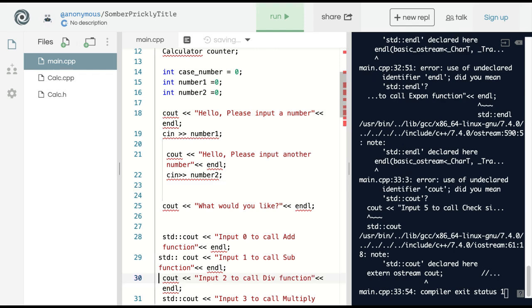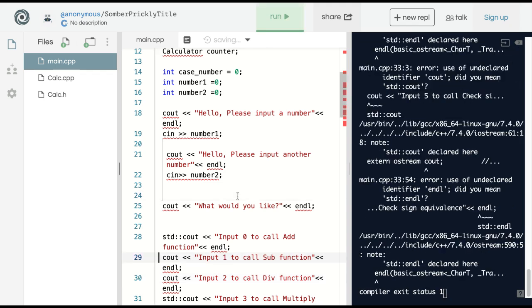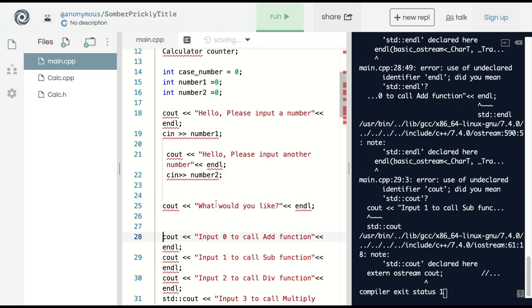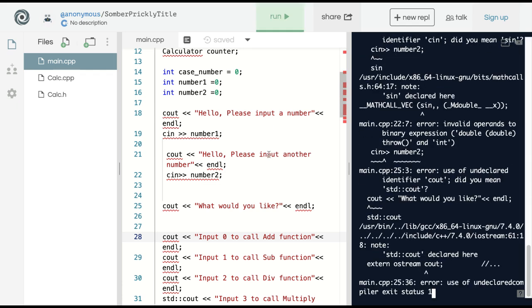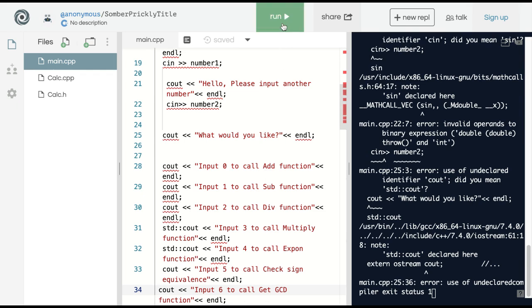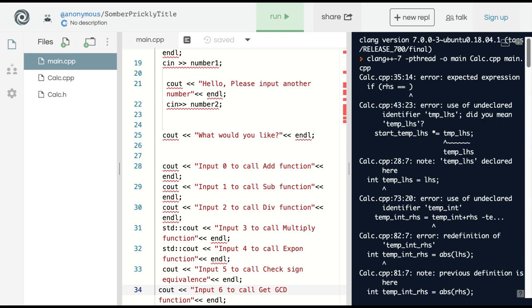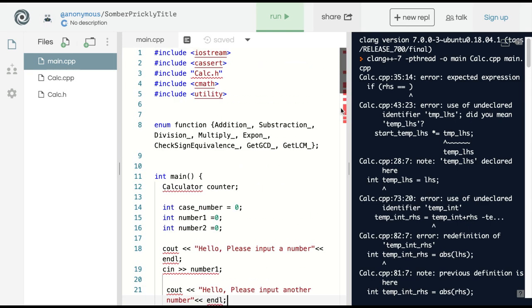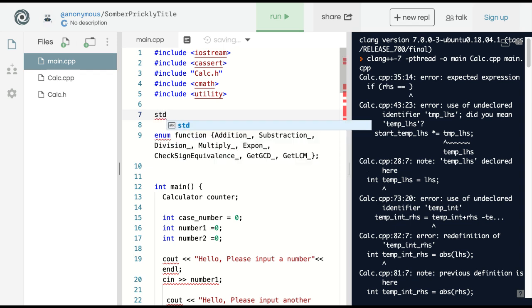I know what I did wrong. That is my problem. I haven't used it in such a long time.